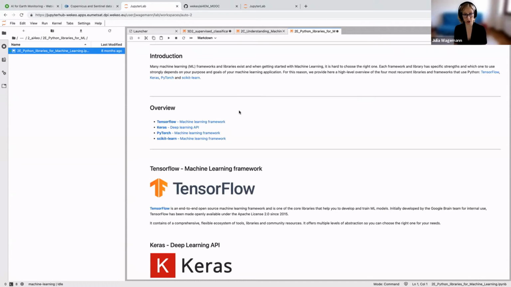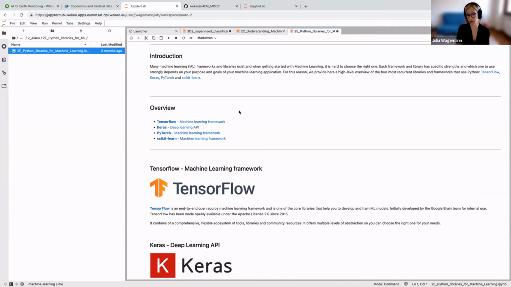You might have already heard of them: we provide a short introduction to TensorFlow, Keras, PyTorch, and scikit-learn. These are all the libraries and packages that are used in the examples of the notebooks we developed for the MOOC. But this gives you a better understanding.